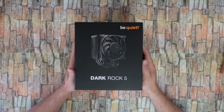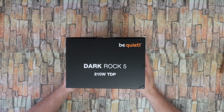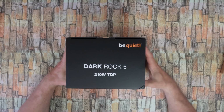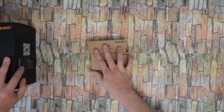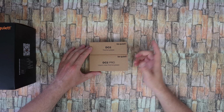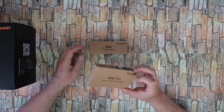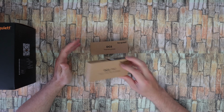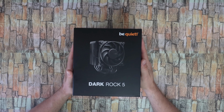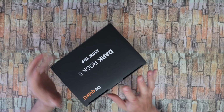Today I have this Dark Rock 5 new air cooler from Be Quiet with 210 watts thermal design power. And of course we need thermal grease. I have the DC2 and the DC2 Pro liquid metal thermal grease for extremely high cooling. I would like to test that. So let's open the box to find out about the CPU cooling performance.